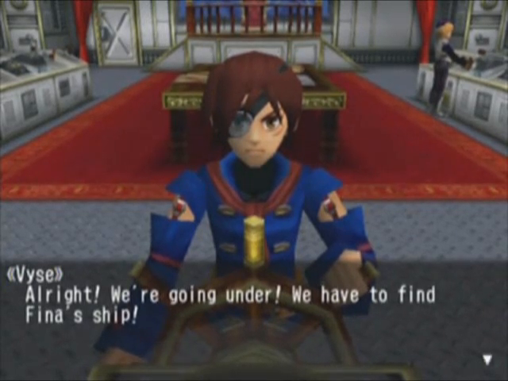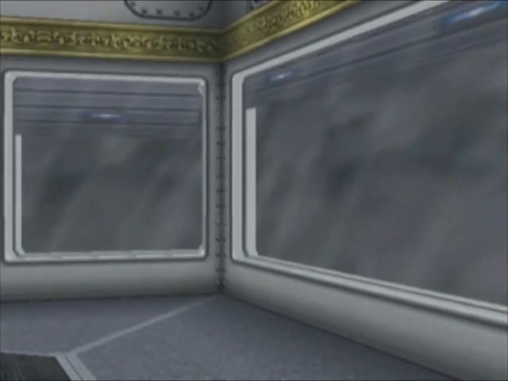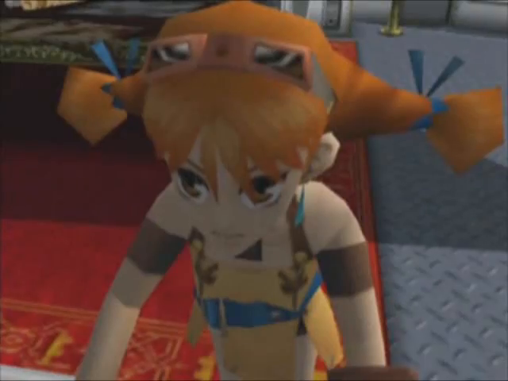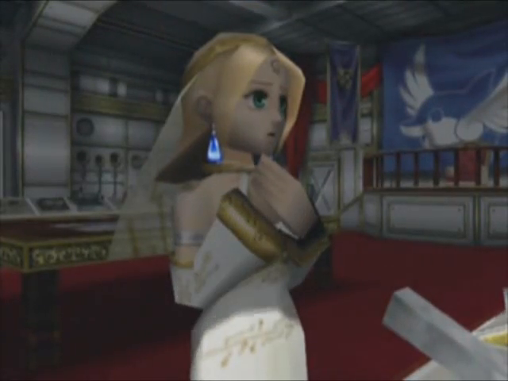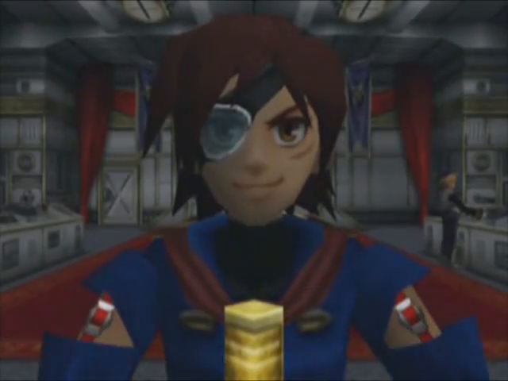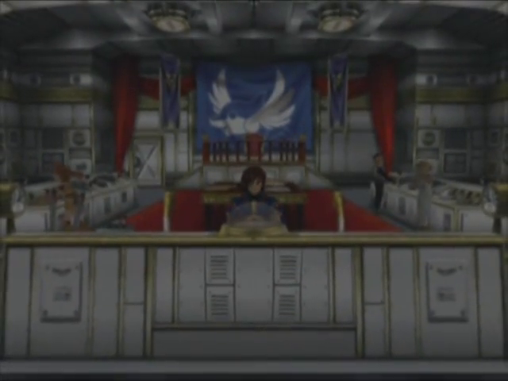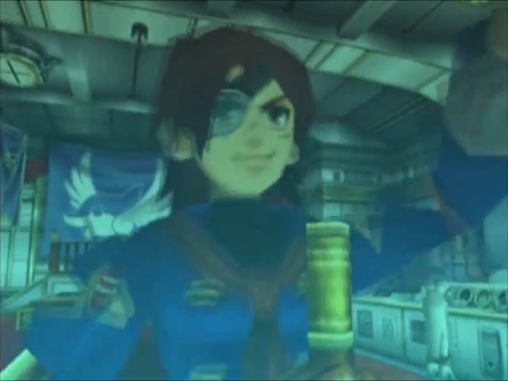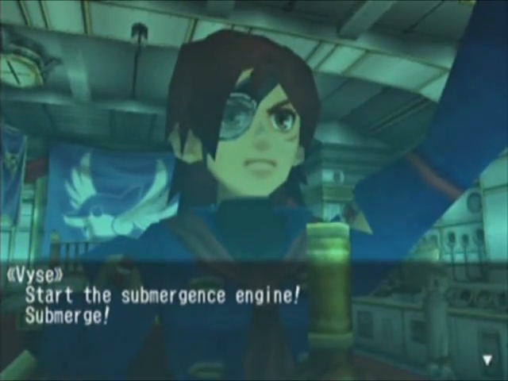Alright, we're going under. We have to find Finn's ship. Close the pressure shutters. Look at you, guys, all confident. Start the submerged engine, submerge.